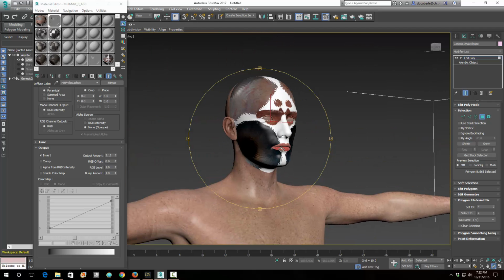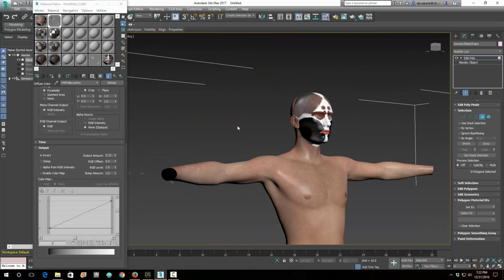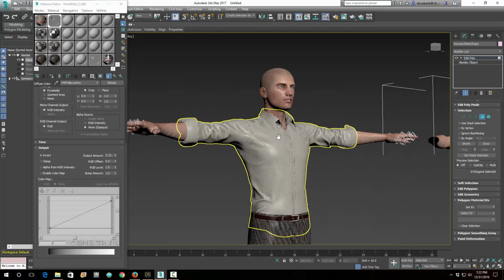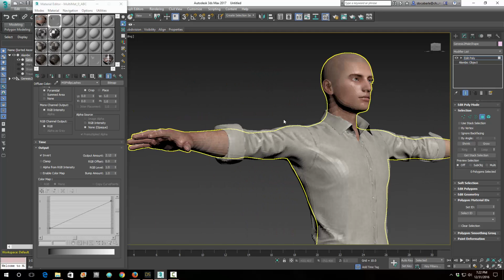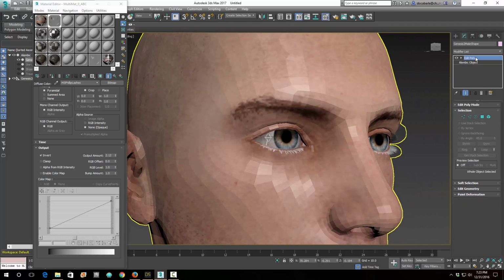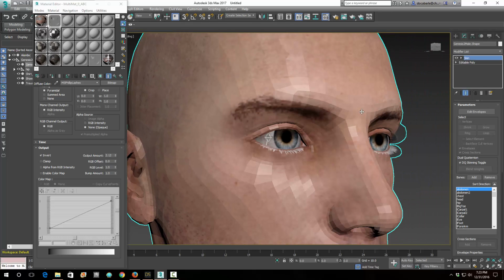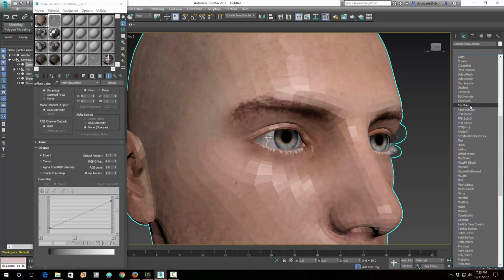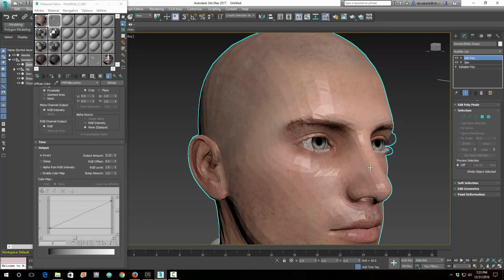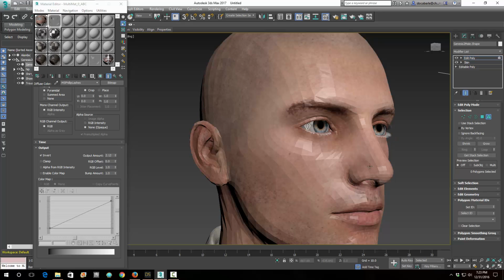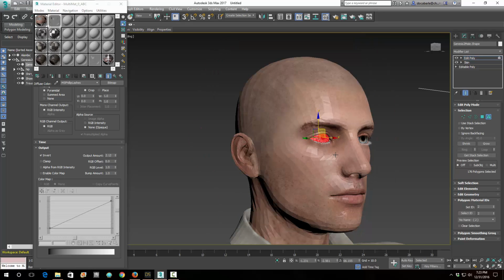Now again, the eyes, just a burden, just to show you what a pain they are. See, now we added some of the opacity channels into the hands, so that's again why those disappeared. So you just got to monkey around with that until you get them all set. But watch what happens here. I'm going to get out of that other mode that I was in and come over here and add an edit poly to this whole thing. And this is kind of how you can figure this out. So if you add an edit poly and then you go into the element mode, you can actually start drawing out the different parts of the eyeball.